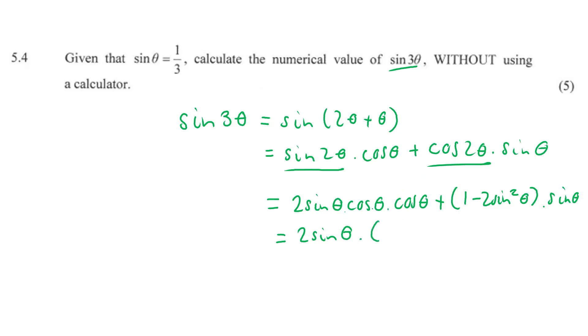So that's just going to be, well, cos squared theta. We change that into 1 minus sine squared theta. Close the bracket. Plus sine squared theta, we distribute it in. So 1 times sine theta, just going to be sine theta. And sine theta times negative 2 sine squared theta, that's going to be negative 2 sine cubed theta. Sine cubed theta. We haven't dealt with that yet.